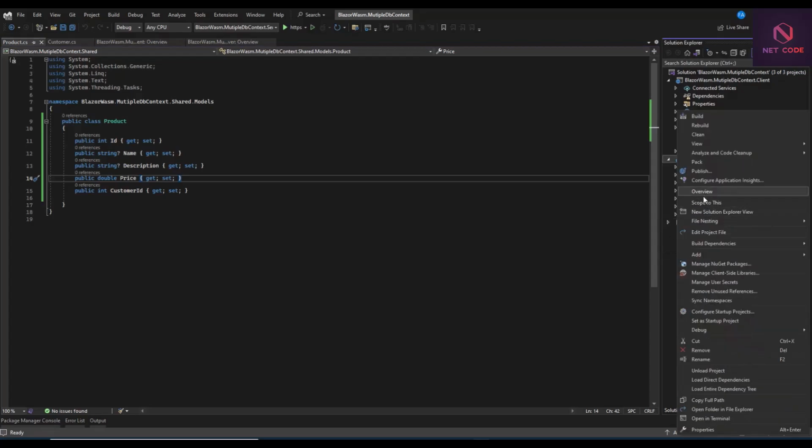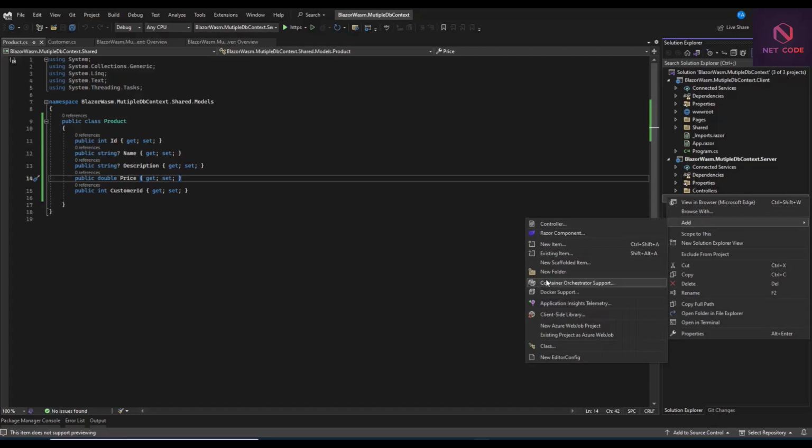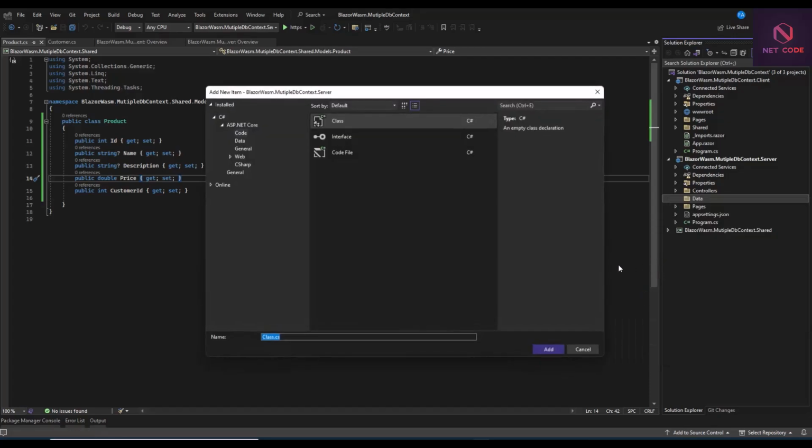So right click on it. Let's add a new folder, and that's going to be data. So inside this, we want to add a class. So for this class, I'm going to say we have ProductDbContext.